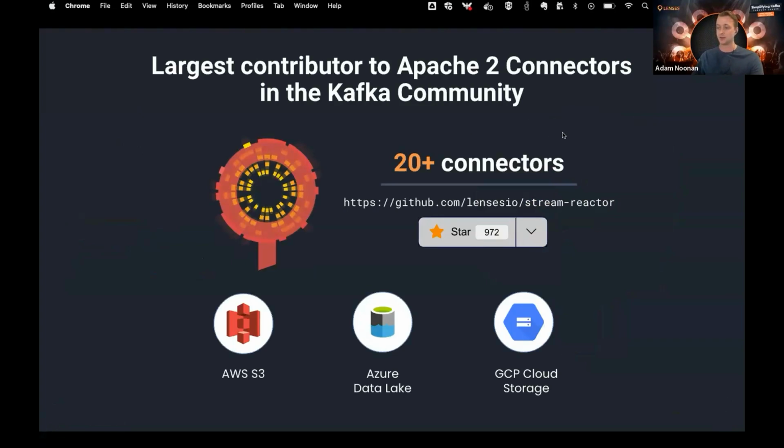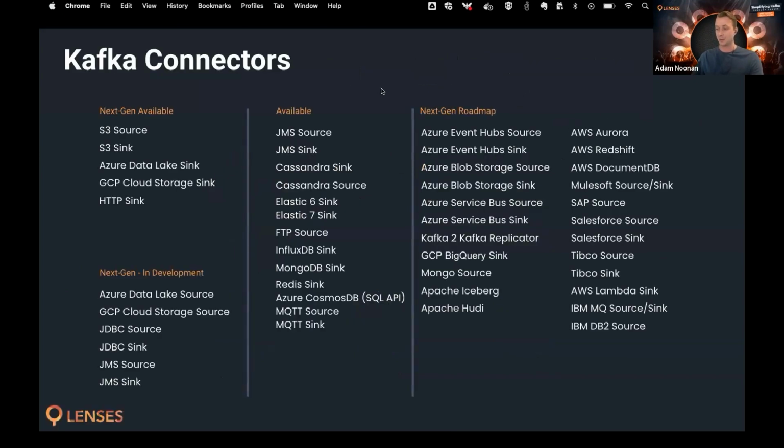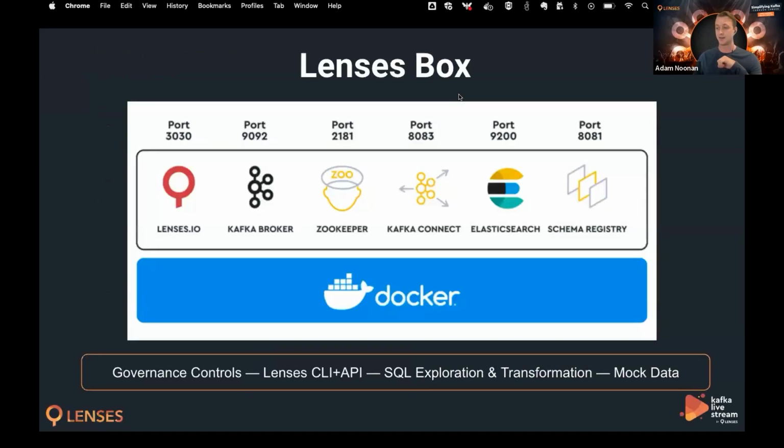So many more connectors are available in the Stream Reactor repo. Definitely give it a look on GitHub, and hopefully a star too, hoping to push past that 1,000 point sometime soon. With the 20 plus that we have available, there's a lot more on the way. And at Kafka Summit, we had a voting page where people could vote on what they're expecting. Two of the most requested connectors that we have in the pipeline would be Apache Iceberg and the Kafka to Kafka replicator. So if you see any of these connectors that you're particularly interested in, definitely let us know. You can contact us on our Slack channel and interface with the wider team there.